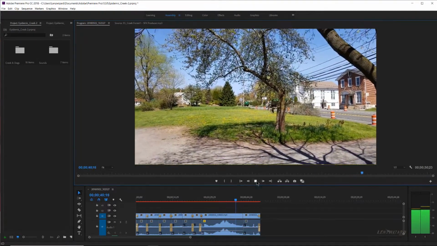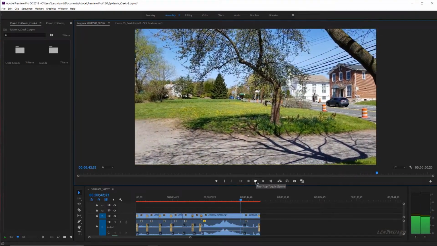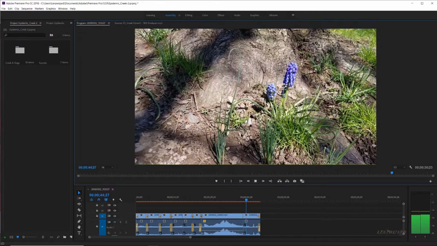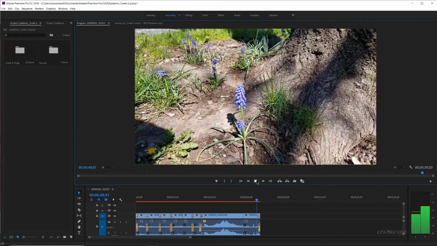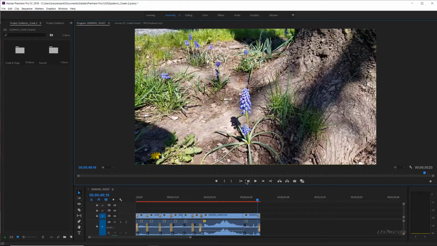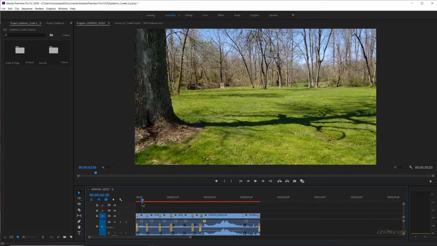And as we can see, the highway is right there. Then in the next clip, we got a little bit of that breeze blowing, and I didn't particularly care for that.